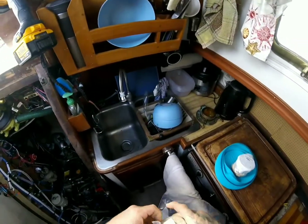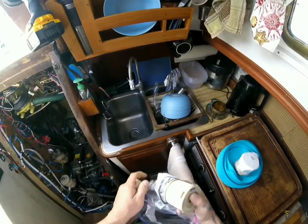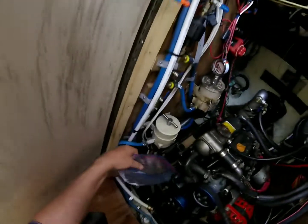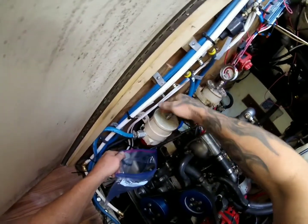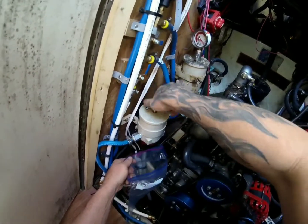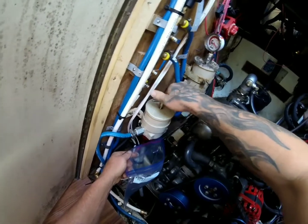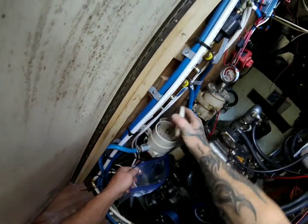The motor, really all they need to run is air and fuel and clean fuel. So anytime there's a problem, I usually just change the filters. So here's the filters, and here's the old ones. These are Racors. They're 10 micron. They're pretty easy to change until you drop everything in the bilge. So you just take this off. Now I just cleaned out my tank, so I highly doubt this is the problem, but we're gonna do it anyway.